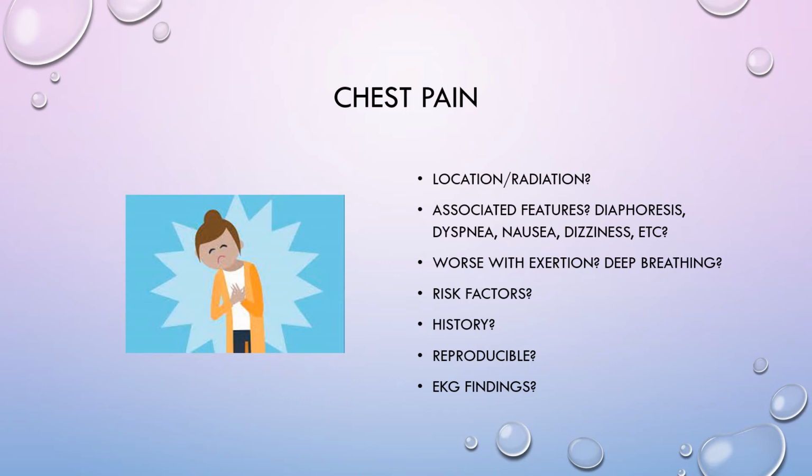Do they have any risk factors? Have they had a recent infection? Do they have heart issues? Overall medical history. Is it reproducible? By that, usually you'll see the physician put their fingers where the patient is pointing and ask, does this reproduce the pain? And are there current or previous EKG findings that we're going to pull up for the physician?